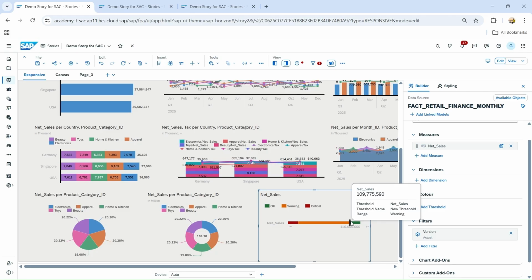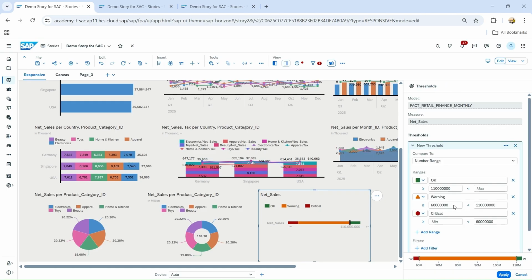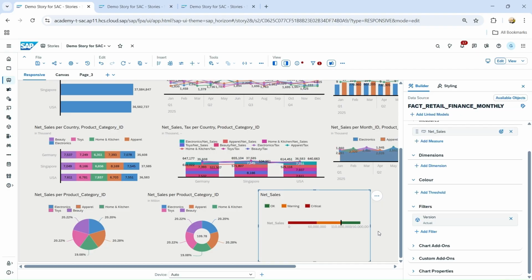So wherever we go above this, it is good till infinity. But if I come below this one, it is like it is minus infinity. Infinity doesn't make any sense. So you can also change the threshold accordingly and make it like, instead of this, maximum you can go 150, 1 2 3 4 5 6, and minimum you can make it 0, and then update it and apply it. So then it updates like this. Okay, so this is how it works.